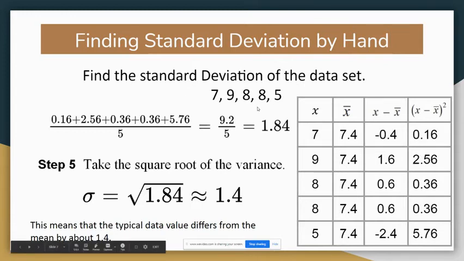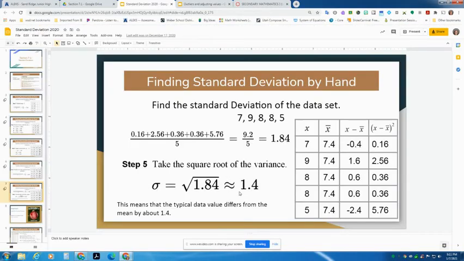And if we look at our data, most of these numbers are within 1.4 of 7.4. Okay, if it was bigger, it would be 8.8, pretty close. If it's smaller than that, it would be 6. All of those are pretty close to 6, right? All right, so taking a look at how to do this on Desmos.